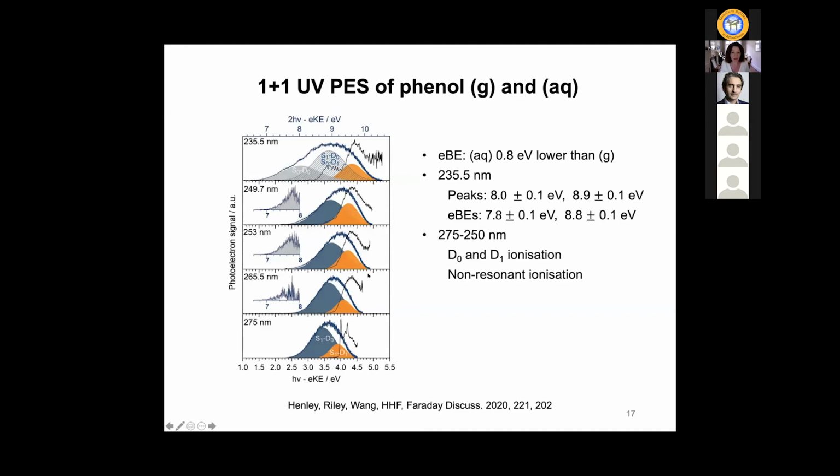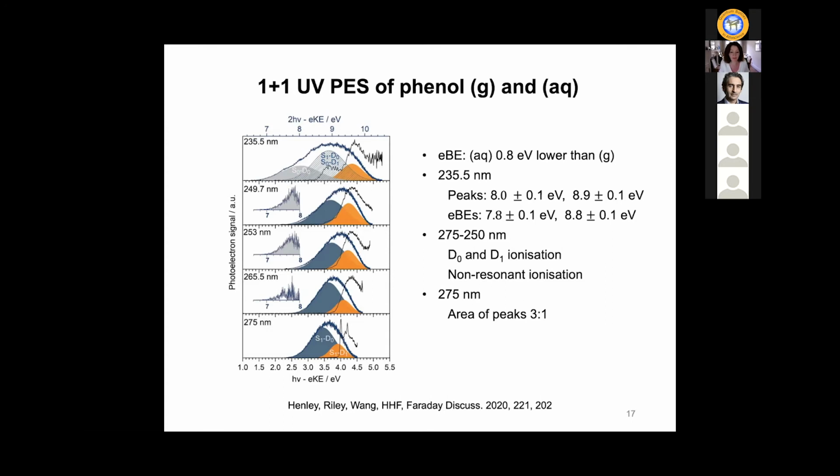If we come down in energy when we're exciting the S1 state in a REMPI process, we can see that in all of these we're seeing ionization from S1 to D0 and D1. So this is a resonant ionization process. And if we look on the left, the low binding energy edges, we can see that the fit is not so good on the very lowest binding energy edge. If we look at these residuals, this corresponds to non-resonant two-photon ionization that competes. And as we're going away from the maximum of the absorption, this competing process plays more of a role in the photoelectron spectrum.